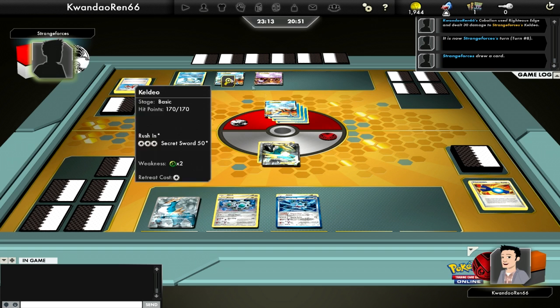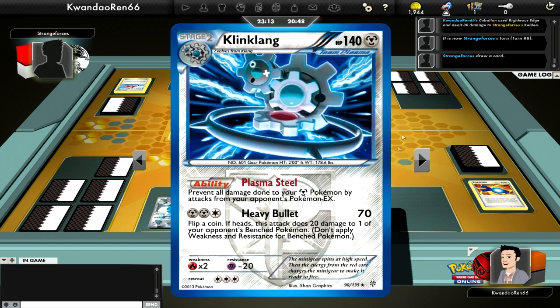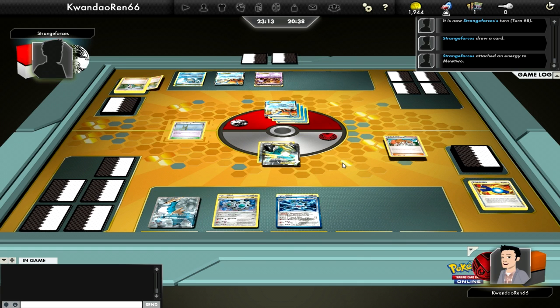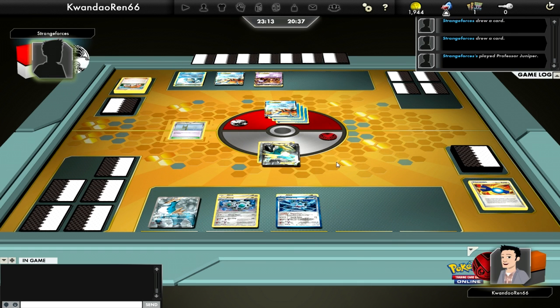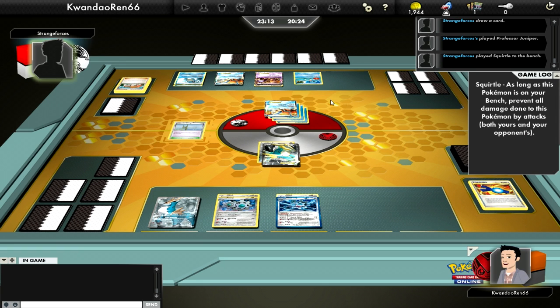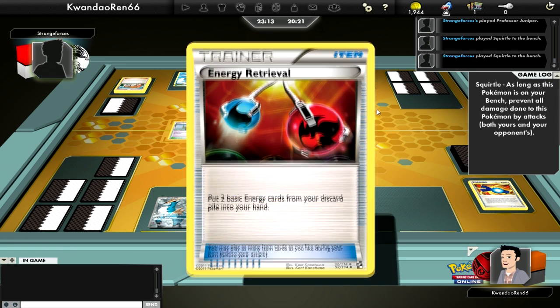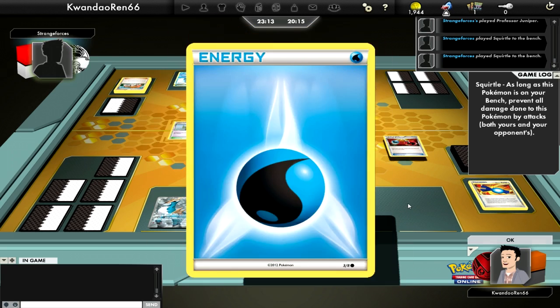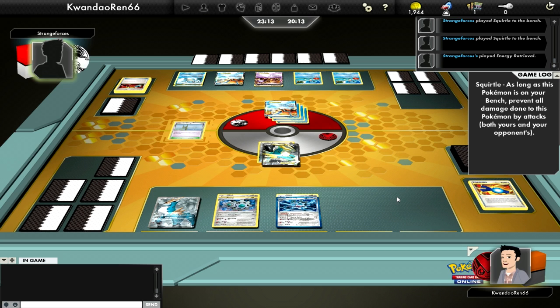Now, in order to actually damage me with something, he has to put energy on the Blastoise. And Blastoise doesn't benefit a lot from the amount of energy that it has on it like Keldeo does. Keldeo is base 50 plus 20 more for every water energy on it. Blastoise is base 60, but it's plus 10. So it doesn't quite stack up. You need twice as many energies on Blastoise as you do on Keldeo in order to start doing a lot of good stuff with it. So here's for energy retrieval right there.